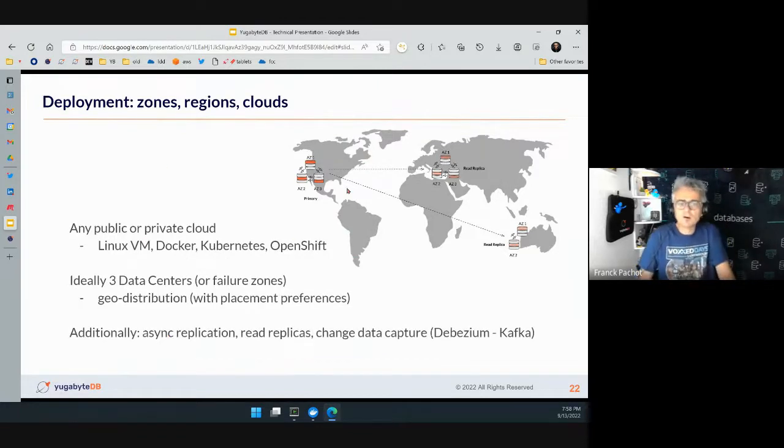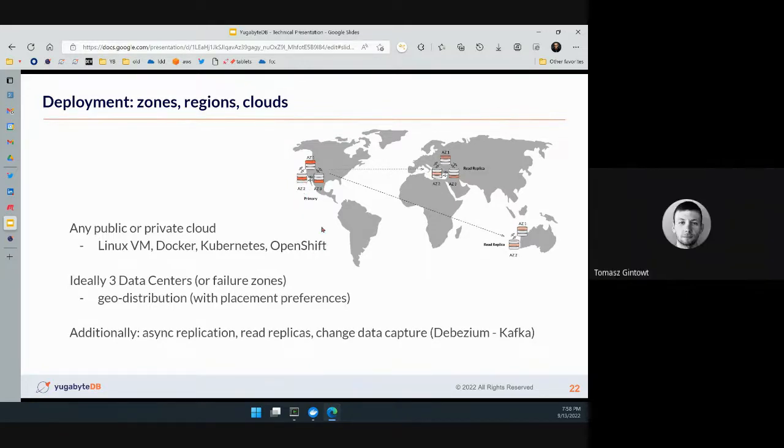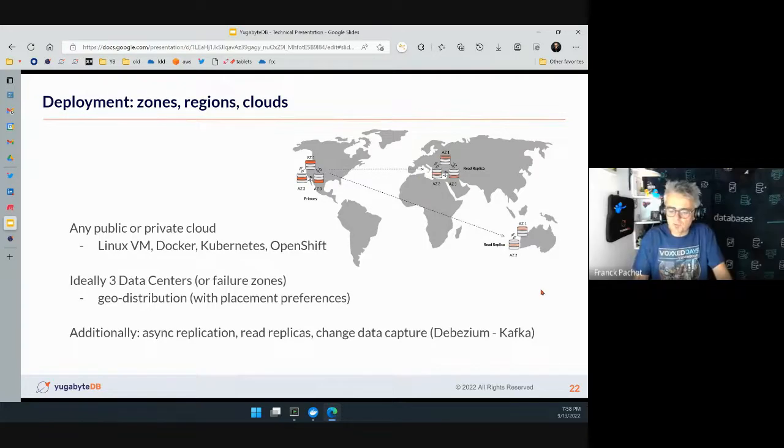So what can be done? For example, this is an example where you have a primary cluster on 3 availability zones in the same region, so low latency. But to be able to do some reporting from other regions, we can have read replicas. Read replicas are kind of followers, but they do not acknowledge the quorum. So you have a replica that is asynchronous, basically.